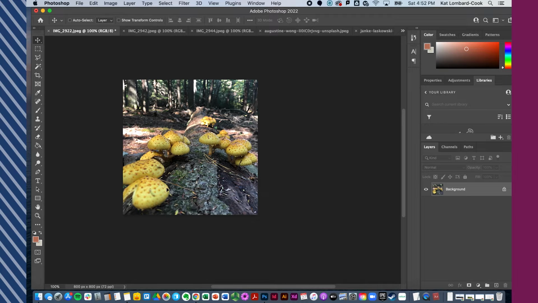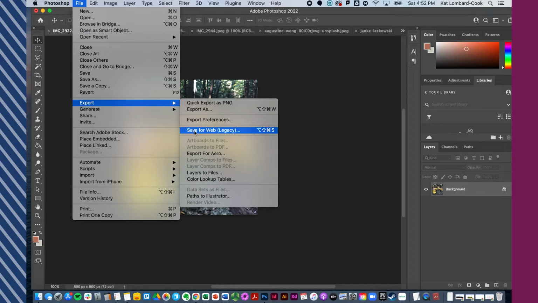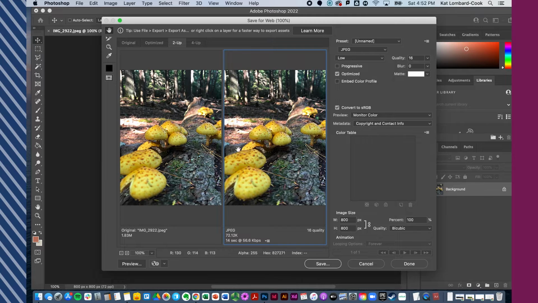And again, I can do the same thing here with my mushrooms. So I'm just going to go through and show you in this case. Again, we can see now this guy, I can go up a bit more.